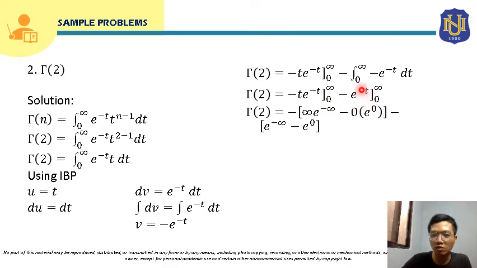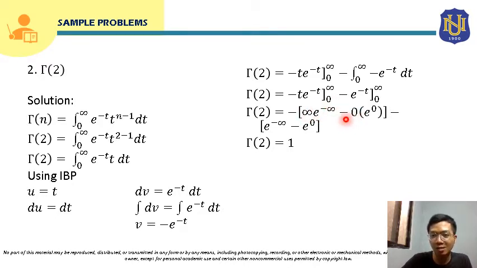So we will proceed first here. So we factor out the negative here. So we substitute the upper and lower limit to variable t. So this will become e raised to negative infinity minus e raised to 0. So from here, we are going to evaluate this. So as we know, e raised to a negative number, that is actually 0.